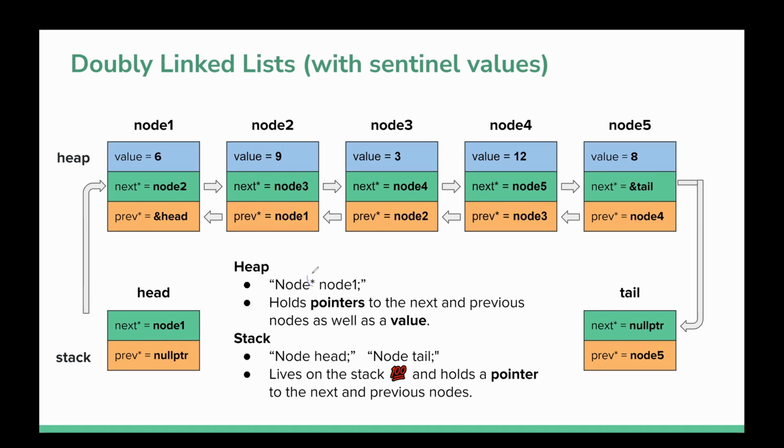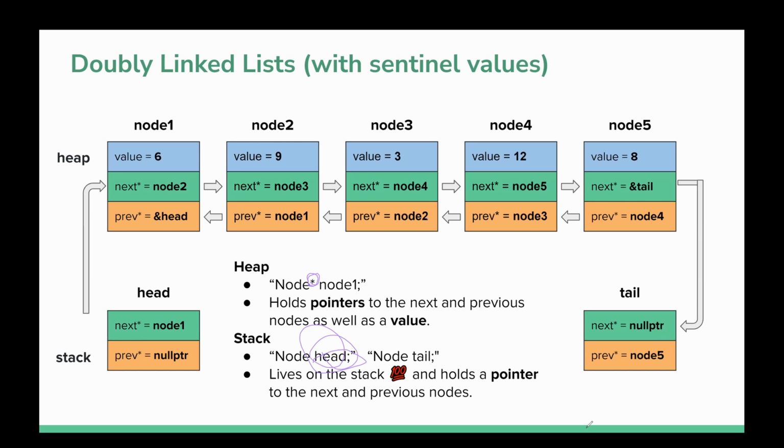We notice here we have this pointer symbol to represent that we are going to create a node 1 on the heap. This would be equal new node, but I didn't put that. But on the stack, it's important to note that we are not going to do that for the head and tail. And when we're dereferencing those, it's different, right? Because we're not going to dereference head, right? Head is on the stack. If we wanted the memory address, or if we wanted to set a pointer to head, we would have to use an ampersand, right? So I wonder if I can actually make this. Oh, cool, I can. All right, yeah.